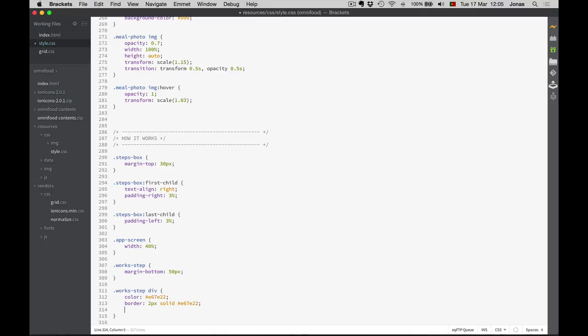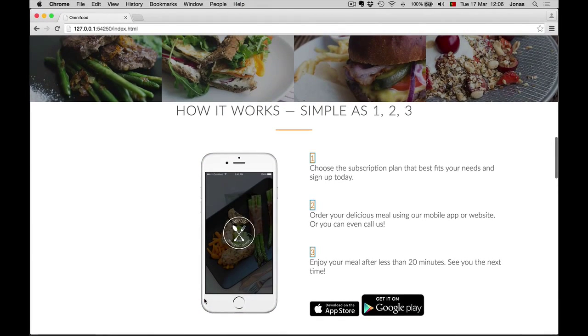And I want to display it as an inline box, so this very much used property display, and I want the inline box because that way we can ensure that the element doesn't force a line break, and so the number can be side by side with the text. So let's just check that out. Okay, great. So we have some distance here now, and so now let's continue formatting this.